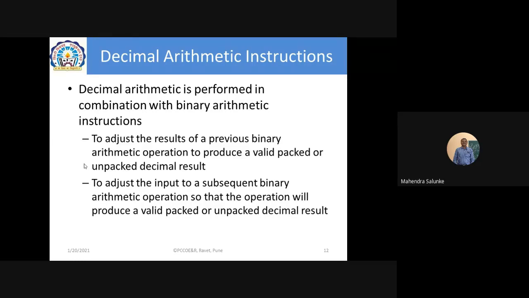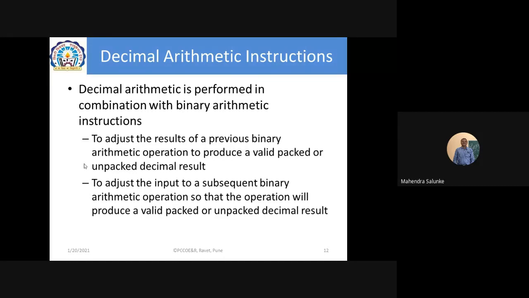Now I think you are aware of packed BCD and unpacked BCD. In digital electronics we discussed it. In unpacked BCD, we used to have an 8-bit number to represent a single digit. So it is in the unpacked format. Ultimately the upper 4 bits will be 0000, and the lower 4 bits of that 8-bit number will be the binary equivalent of that decimal digit. That's why we call it unpacked BCD or unpacked decimal.